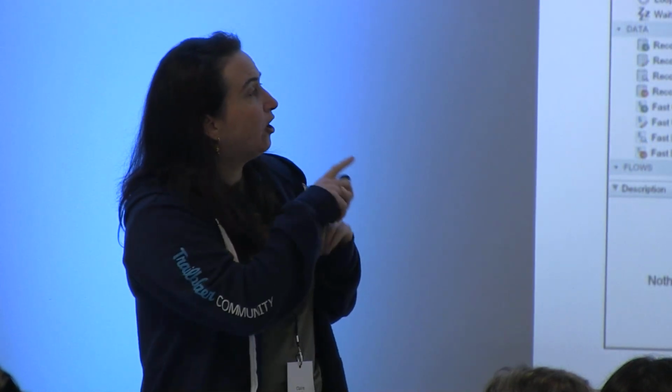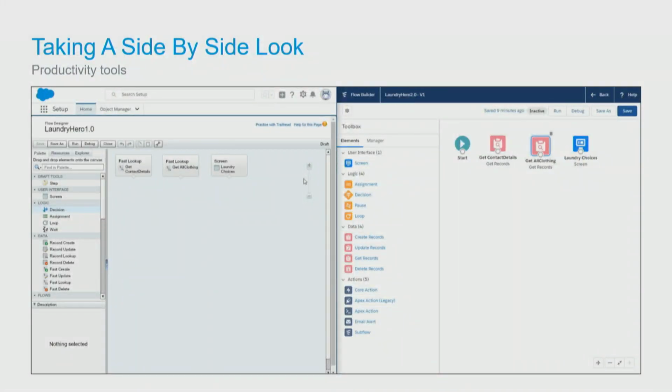Okay, so there you go, we've got our first elements on the page. I'm just going to take a little sidetrack and we're going to look at the productivity tools around the system. So we're going to watch a little video. In the old world, to start, you used to have to press that little green button up in the top corner. Now you've got your start element. Connecting the dots, it was just grab the bottom node, grab it along. That is exactly the same in old and new.